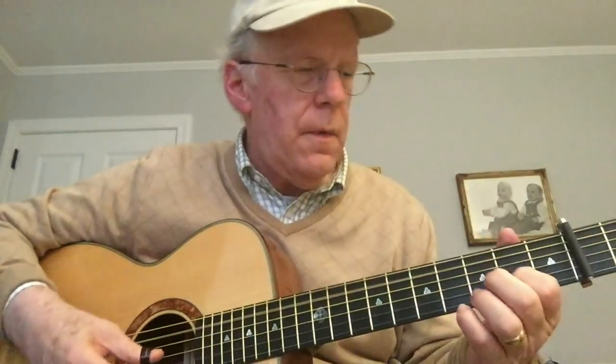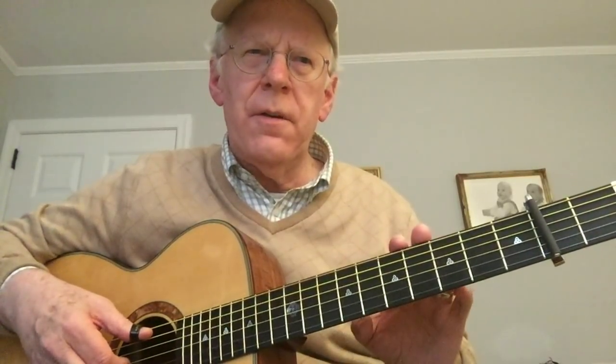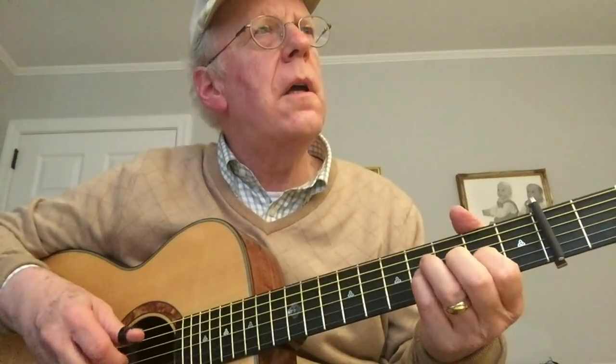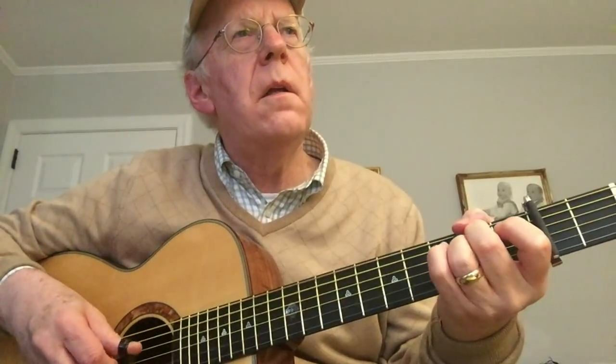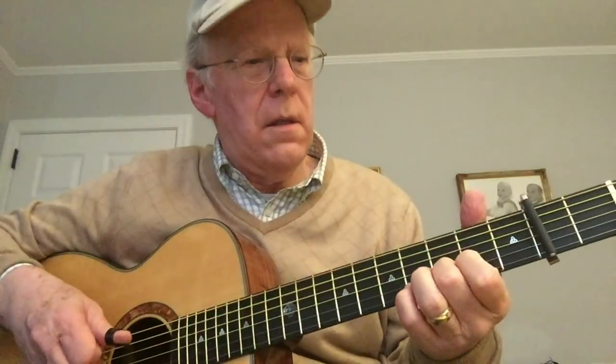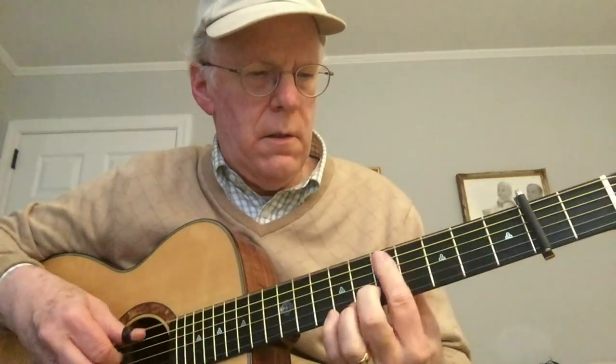I've got to fix this capo because it's not holding that last string down very well. So, a very open sound where the guitar is doing a lot of the work. G, E minor, C, D. You think of that in standard, a lot of fingers in a lot of different places. Here, things are going on with the guitar doing a lot of the work, very atmospheric.